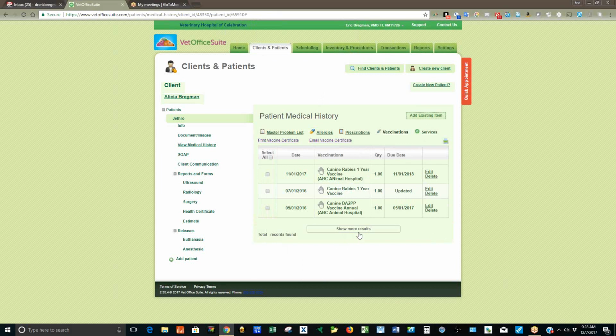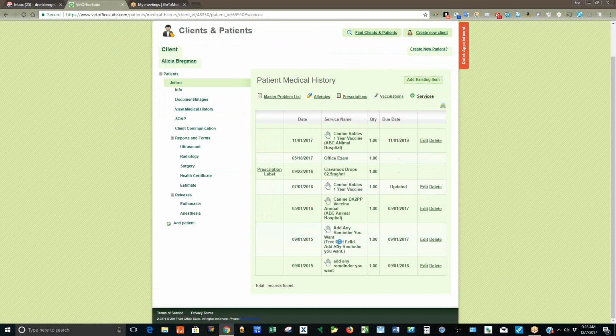If the animal dies, does it automatically stop the reminders too if we've marked in there that the animal's deceased? Yes, it does. Great. And there's a couple different ways to catch those. I'll go over those in a second. We do have infinite scroll in here, so down here on the bottom where it says show more results, if there are more than 10, you can just click that and they'll all be listed. And then we have a services tab that lists basically everything that pet has ever had done.